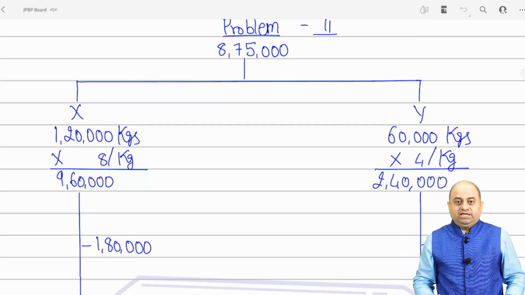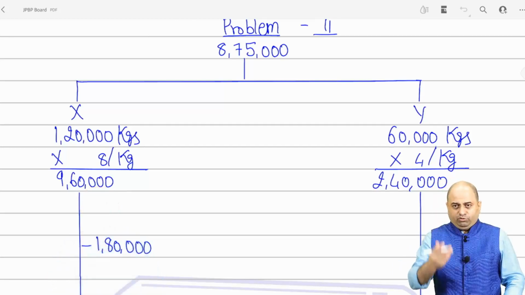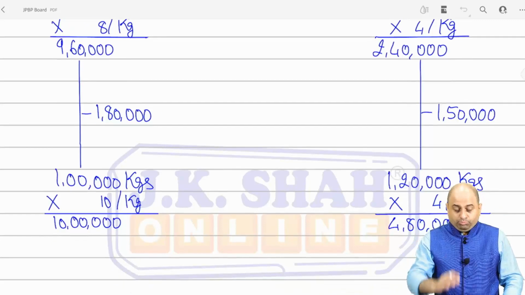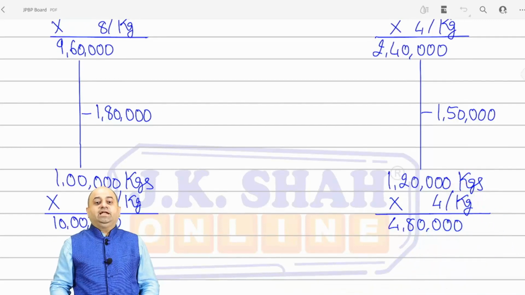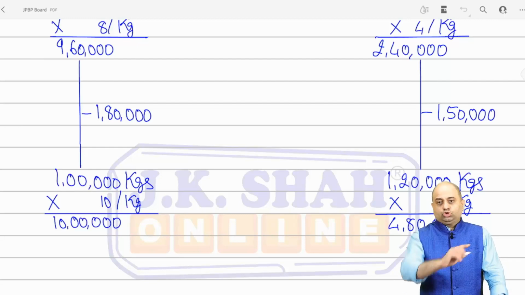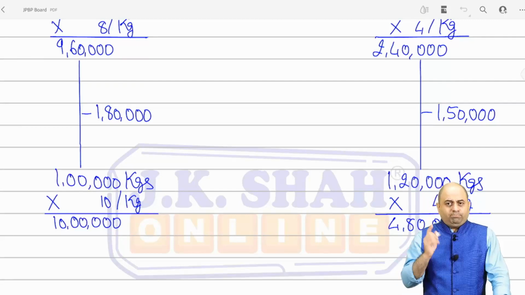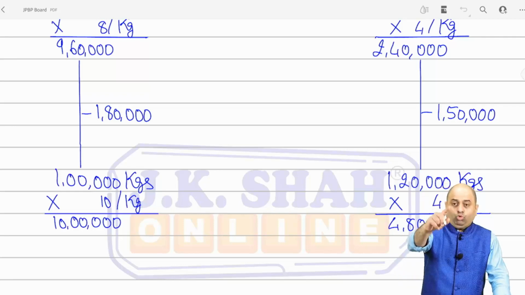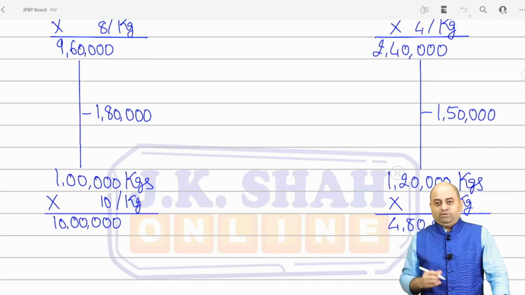So these are the 1,20,000 and 60 is the output at split off point. 8 and 4 are given to us. Post separation cost, I just discussed the department 2 and 3, and then finally you are given the 1 lakh and 120 as a final output. Sold quantity is different. Again, closing stock will come. The problem practically becomes identical to 10th question. If you will solve that well, this question will be easier.